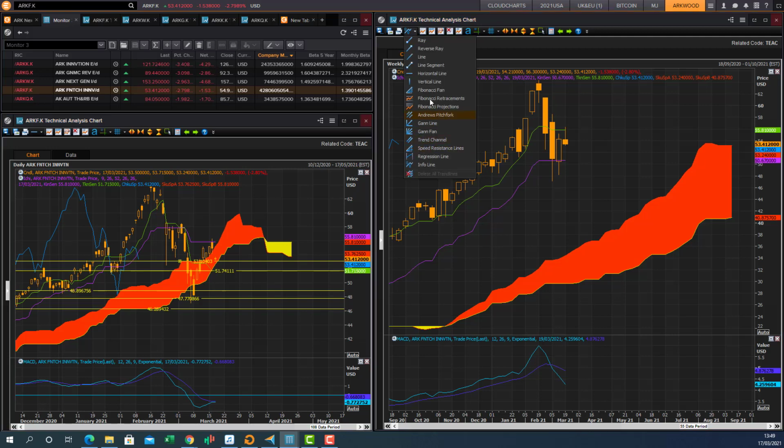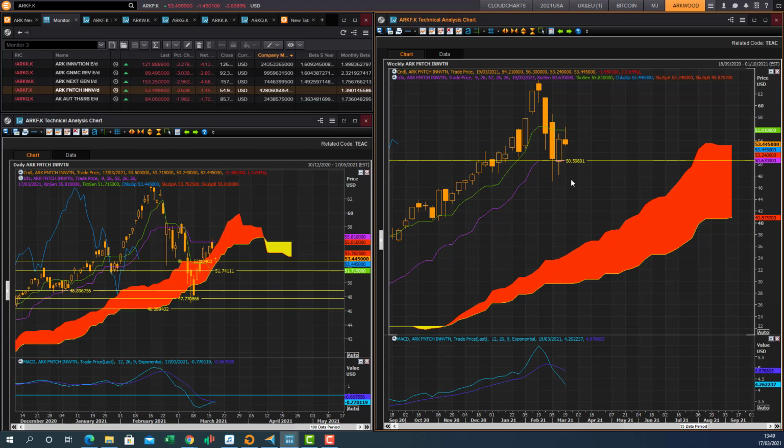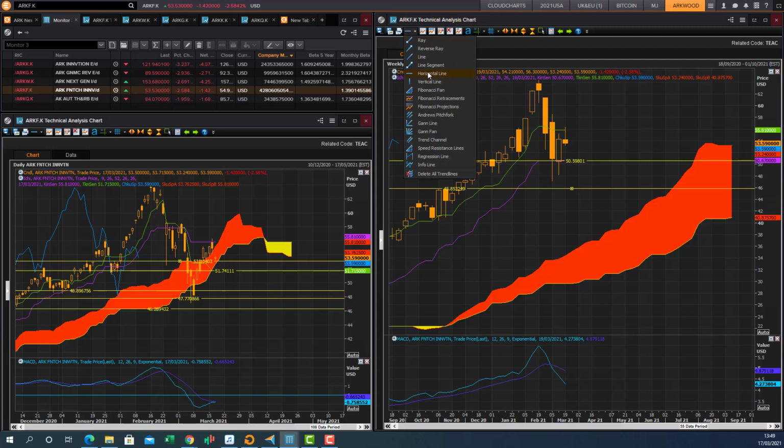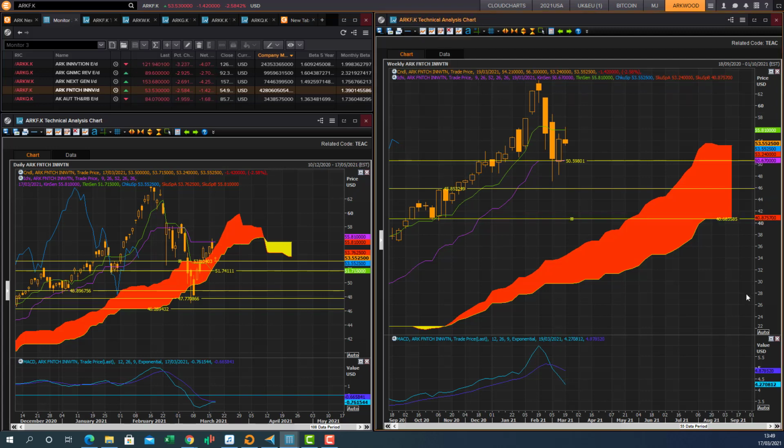Let me just do another line in there. Key level to watch out for is this. So there's a swing trade possibility if it gets to this level, 50.59. That's an area to swing trade back. See if support holds. There's a whole cluster of support there. If support fails there, then we'll see these levels here. And then ultimately the front end of the cloud, yeah, that is a significant support level. So once again, the beta there is 1.39, so it's not as volatile as the flagship fund, but still quite volatile.